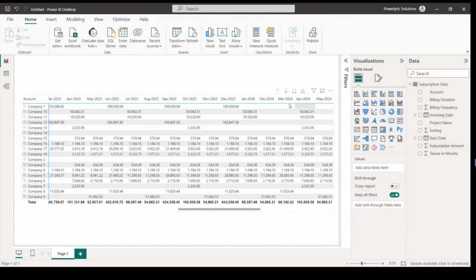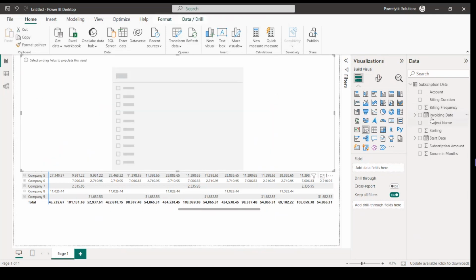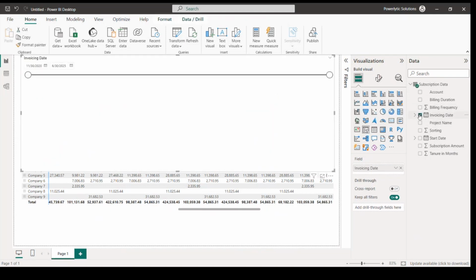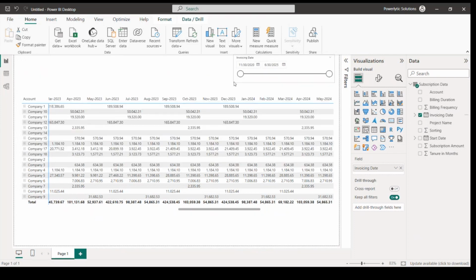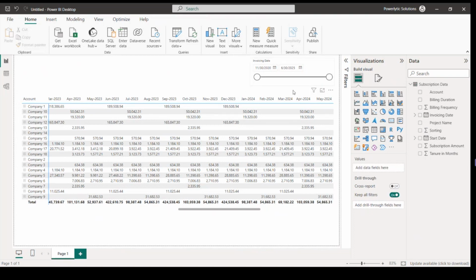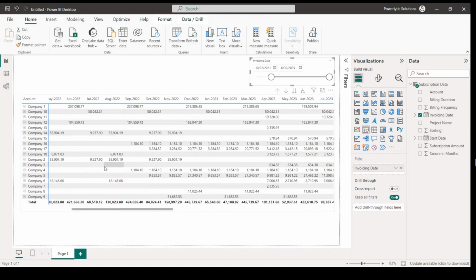One more thing, for simplicity, we can add one slicer with the invoice date and put it somewhere here, so that we can remove the months from the beginning.